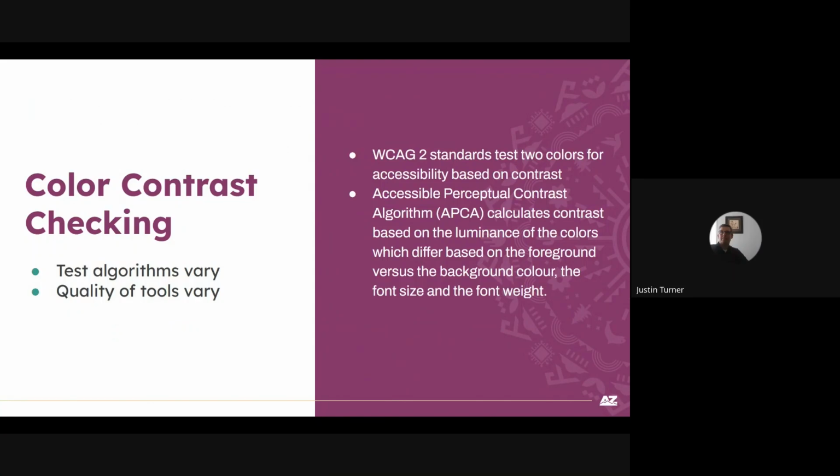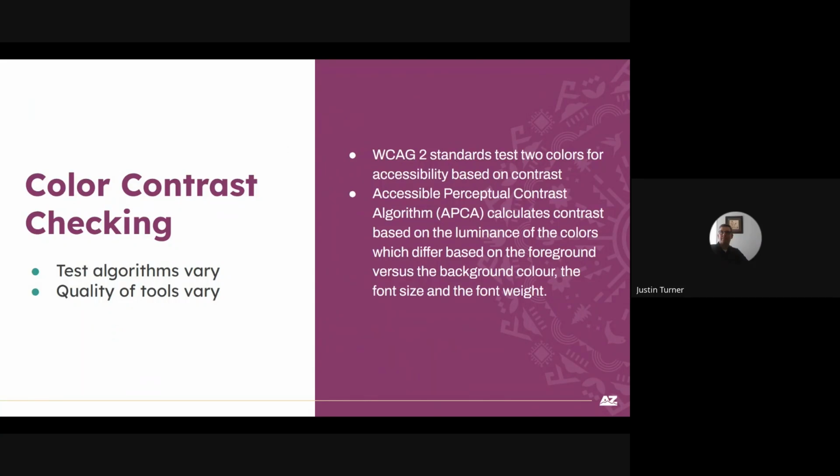There are different test algorithms that are out there for checking color contrast. Now, the WCAG2 standards, that's what Optimze is using. Those are the standards that most people are looking at and testing for when you're looking at color contrast. Our office actually recommends the more comprehensive Accessible Perceptual Contrast Algorithm, or APCA test. It not only is looking at the color contrast, but it's also looking at the luminescence of the colors, and it's considering the font size, font weight, foreground and background colors, etc.